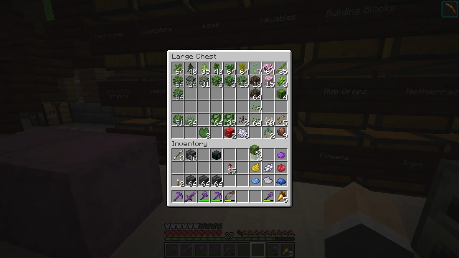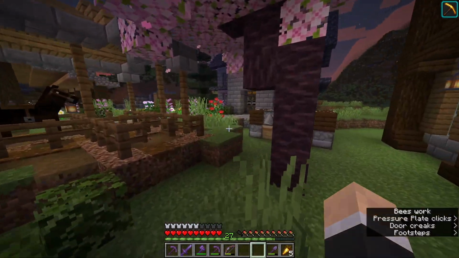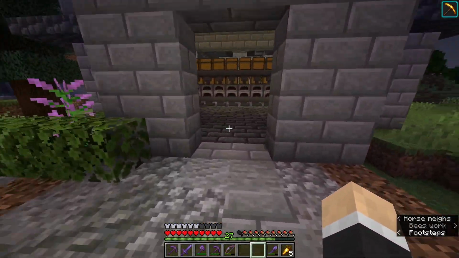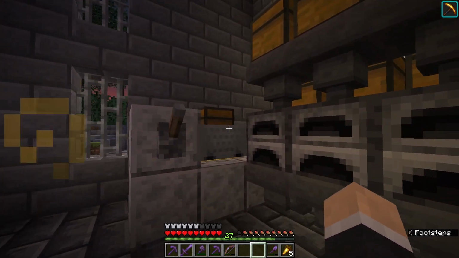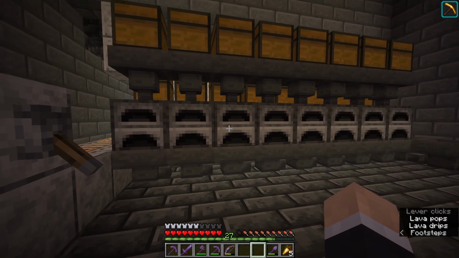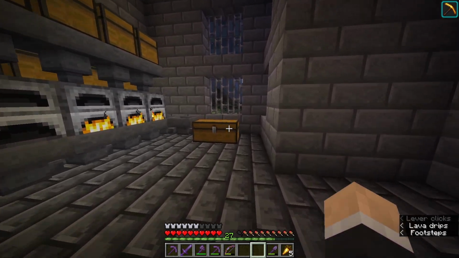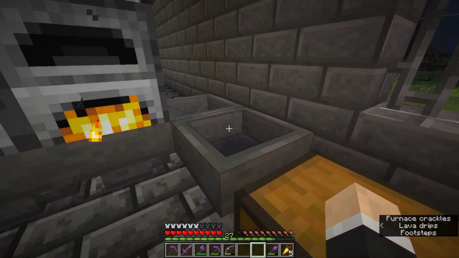We will need green dye, and we will also need cyan. So I'm going to do 3 of these, and we will need to get a cactus farm set up here pretty soon as well. We can automate it later on, but I just want to have a farm that we can just grow cactus in so that I can collect more of that.